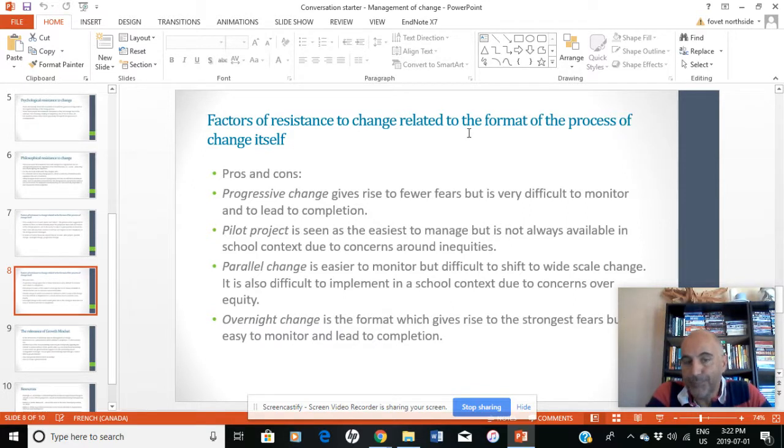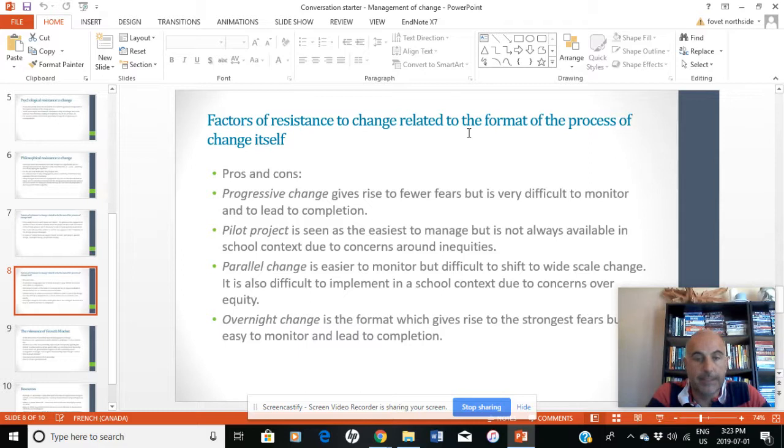Progressive change: fewer risks, obviously, and easier to get people on board. You have fewer factors of resistance because people don't have the feeling they're rushed into things, but you may have problems getting to completion because people will have lots of opportunities to change their mind and to build other sorts of resistance along the way. You also have to consider the time frame. Progressive change for some of the large organizations we're talking about, such as school boards, may be reliant on people who are not there forever, and so they have to make that change happen fairly quickly. Progressive change sometimes can stall because the people who triggered the change have to go, and the time frame just wasn't long enough. So it definitely has its problems.